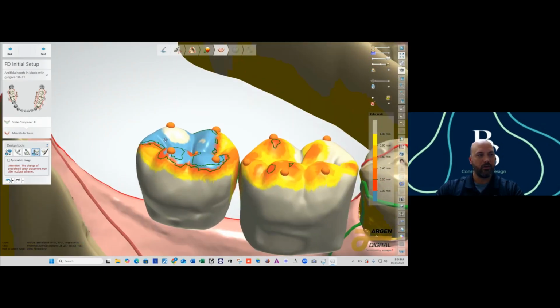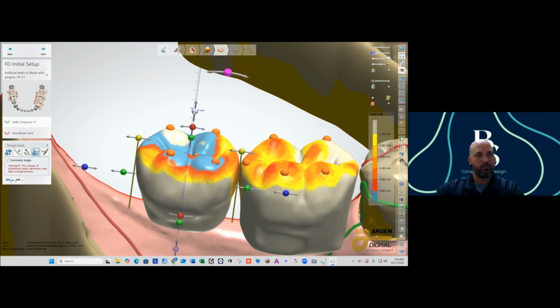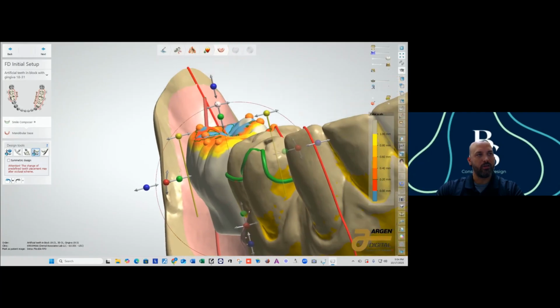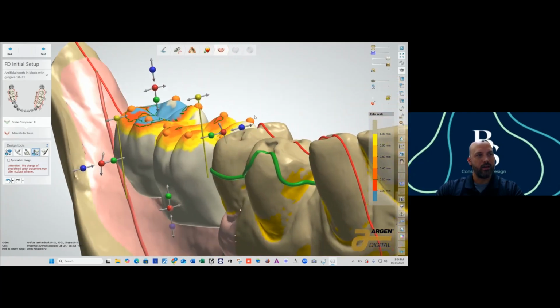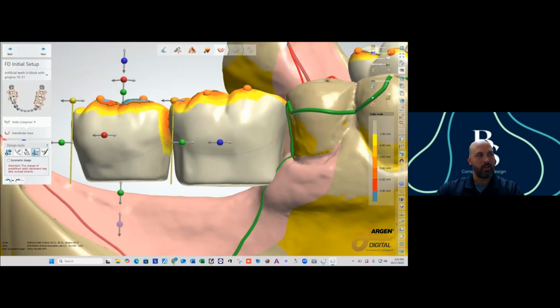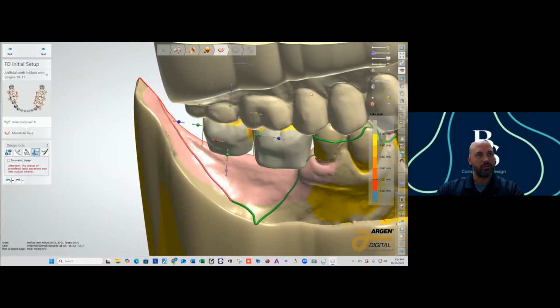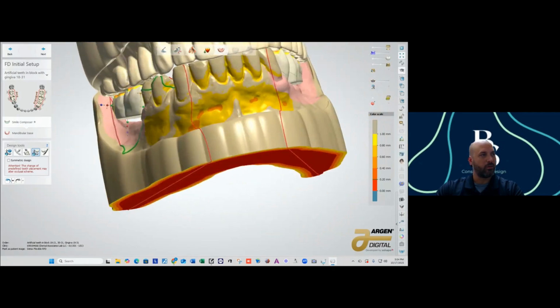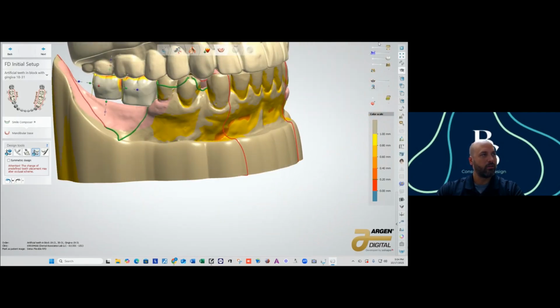So if I see a large amount of blue, a lot of times I'll slightly move it out of occlusion a little bit more just to reduce it down. And then I'll look at maybe it's in the wrong position just slightly. So just trying to get it positioned in the right ballpark here.